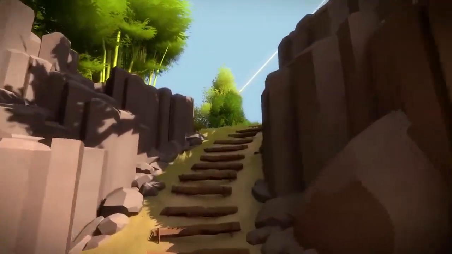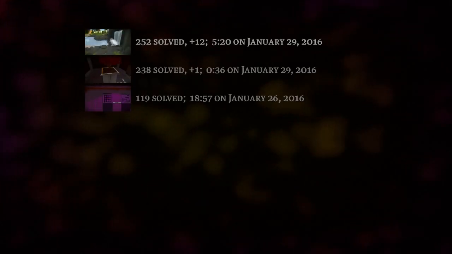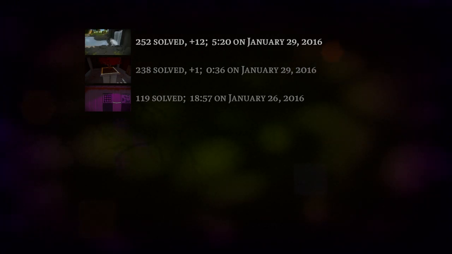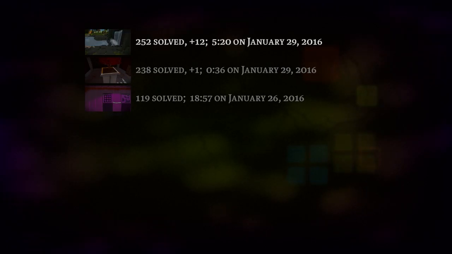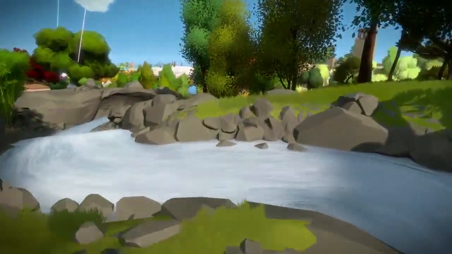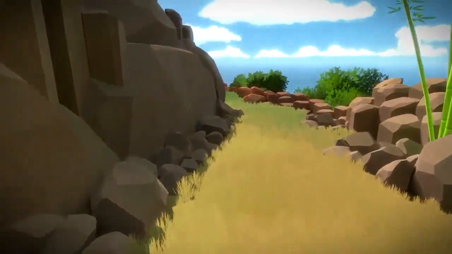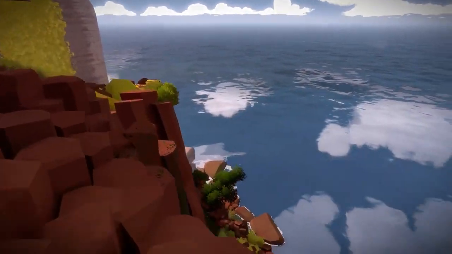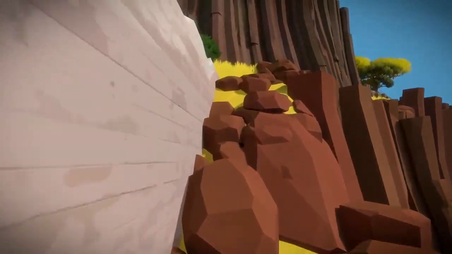Oh yeah, we were gonna look at how many puzzles I've done. Seriously, is that all? 252 out of 700? Is that possible? I don't think that's possible. Oh, it says plus 12. Are those optional? People keep saying it's 700 puzzles, but that would mean I'm not even halfway done. I don't know that I believe that number. It seems much lower than seems reasonable or possible. Are there really 700 puzzles, then?